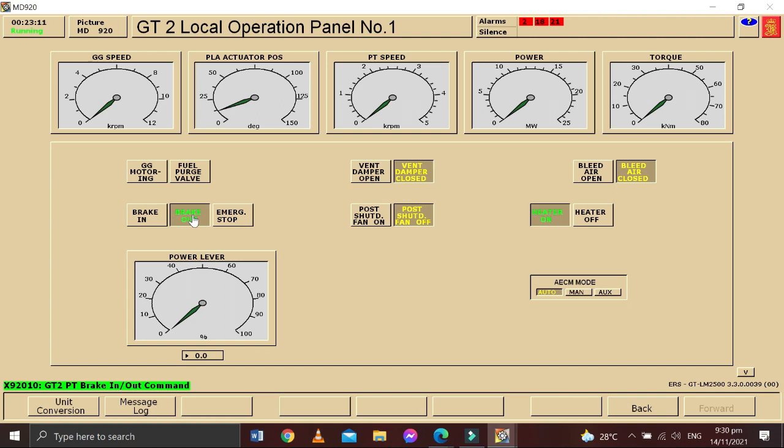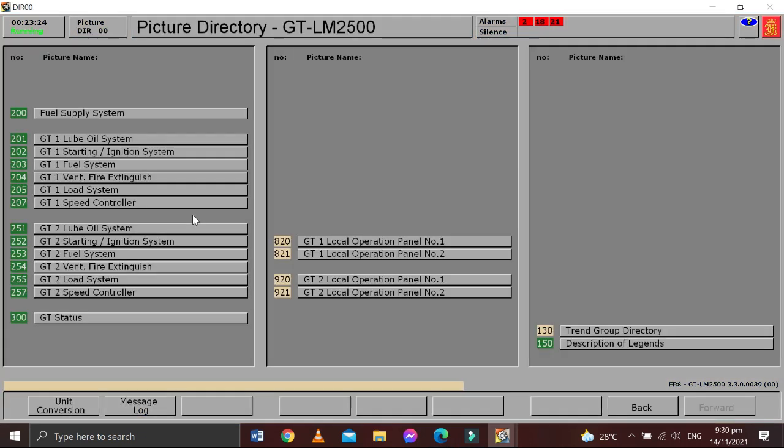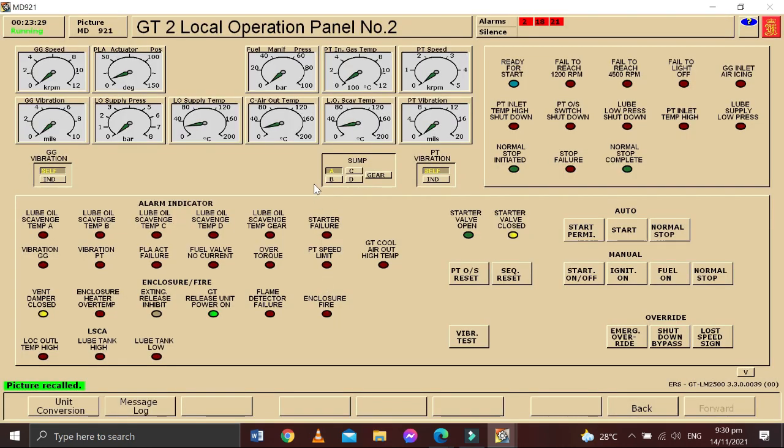After that, you need to go to the gas turbine 2 local operation panel number 2. So press F7 and go to MD921. So next is you need to press the vibration test.